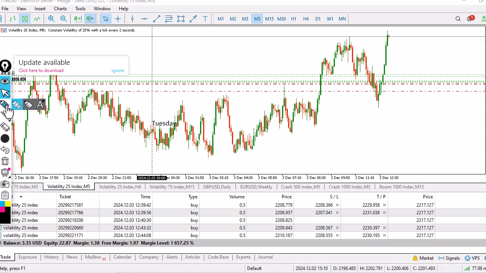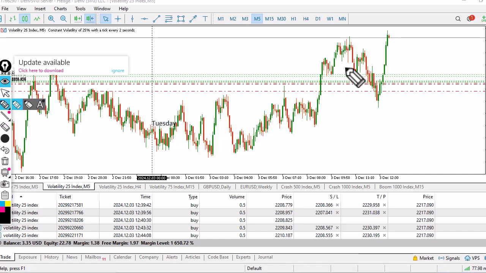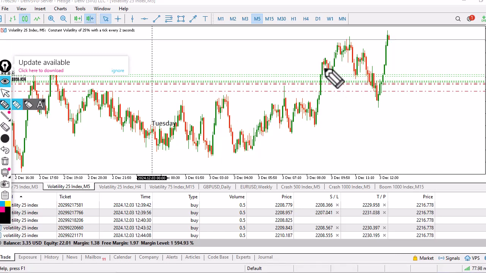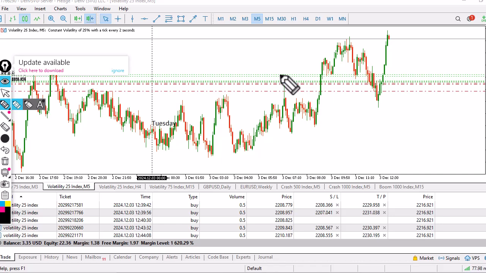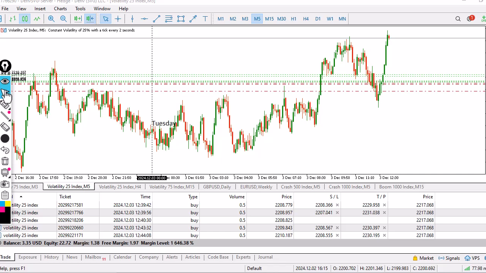Now this is what I did. You can see that this is on my 5 minute time frame. I combined it with my power of three. My power of three is very, very important too. That was what I combined it with. I have my opening price here, and I have this inducement taken out here.